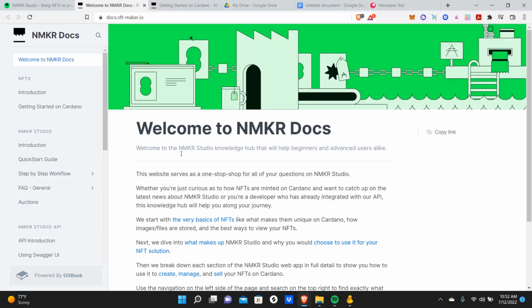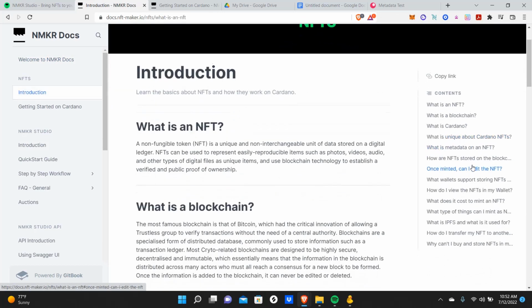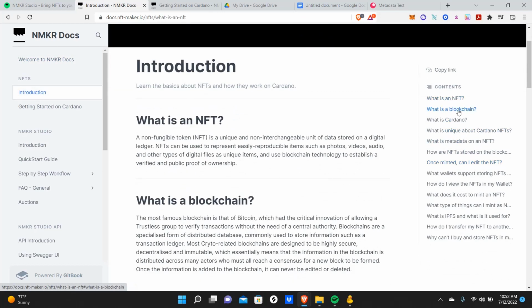They added within NMKR Studio the Knowledge Hub, and this is really your one-stop shop for all questions about NMKR Studio, just as it says. It even has an introduction as to what is an NFT, what is a blockchain, what is Cardano, which is really awesome because at first, this information wasn't provided.